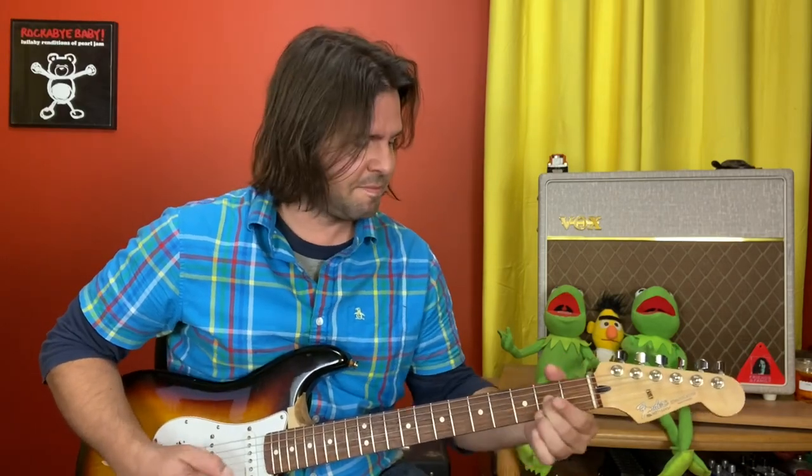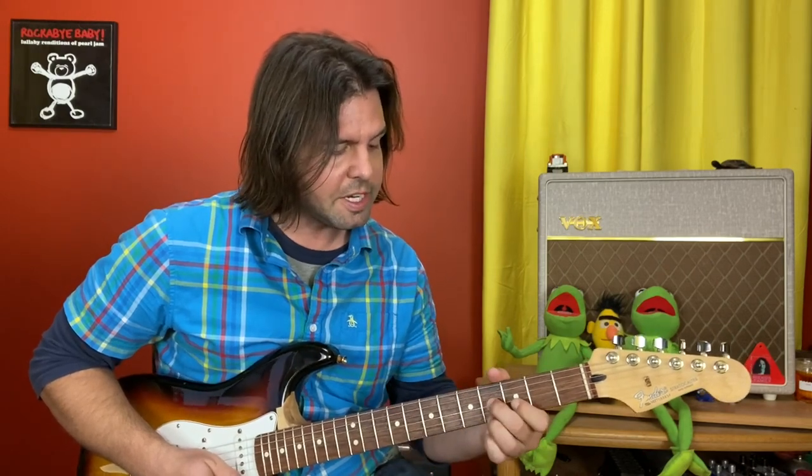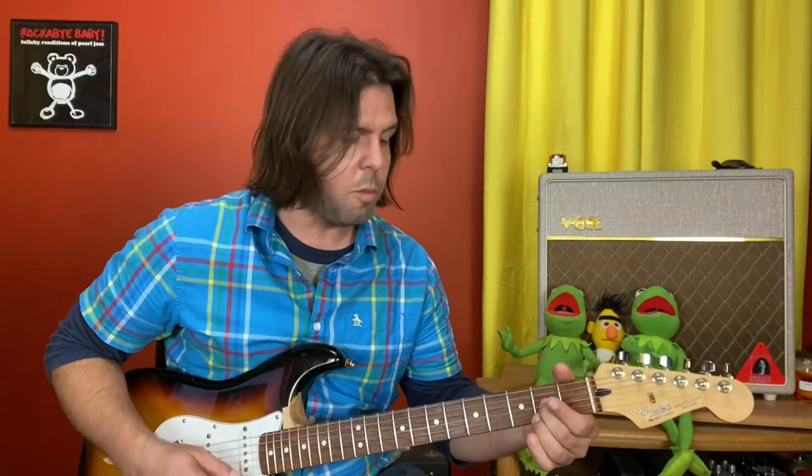Again. Now we're going from 4-4 to 6-5. So now I've got my middle finger on the G string, pointer finger on E5. This way, my middle finger can slide around and I can either use my ring finger or my pointer finger, depending on what shape it's going to be. So here we go. Fours, two open.